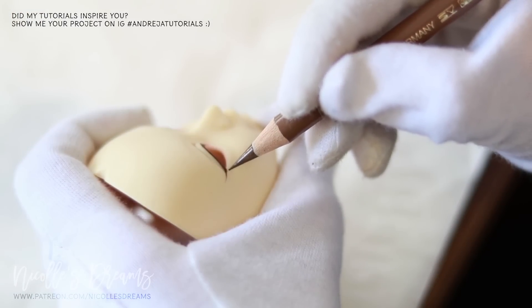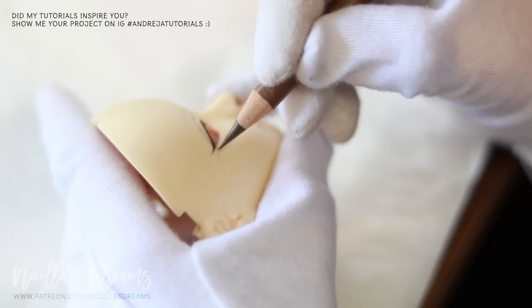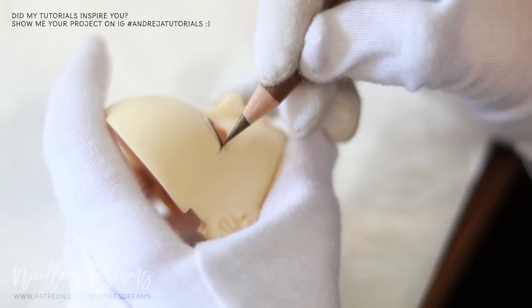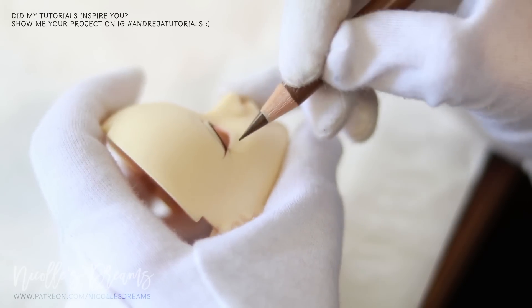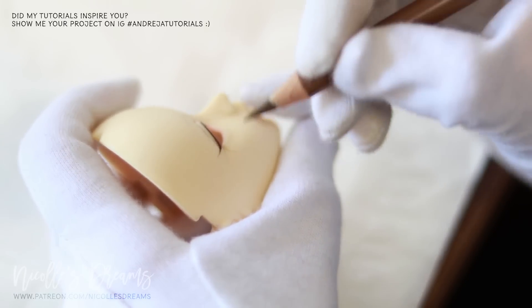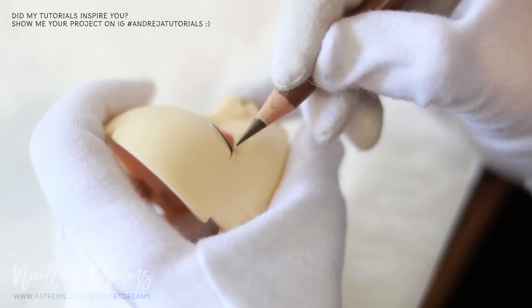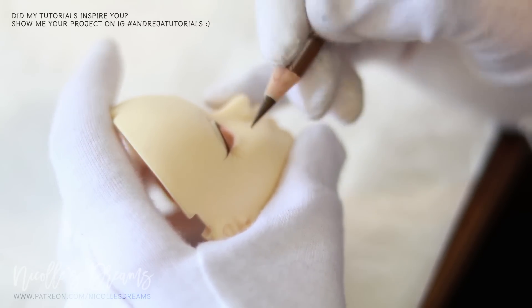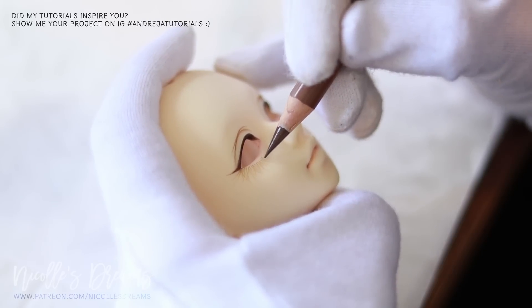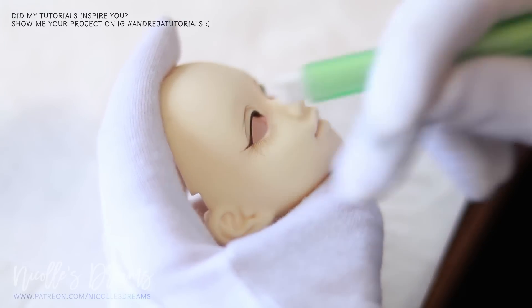I added some pink pastel around the tear ducts. Now I continue with the line work, so here I am drawing the first layer of the eyelashes. As I always say, layering is key to a good face-up — this first layer is more to set the foundation of all the elements. I am not expecting any of the colors to be the shade and intensity that I want. Speaking of eyelashes, people draw them in very different ways. There is no right and wrong — they can all be facing the same direction or not, they can be long or short, dense or sparse.